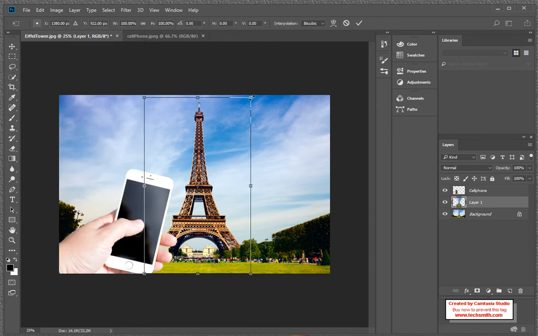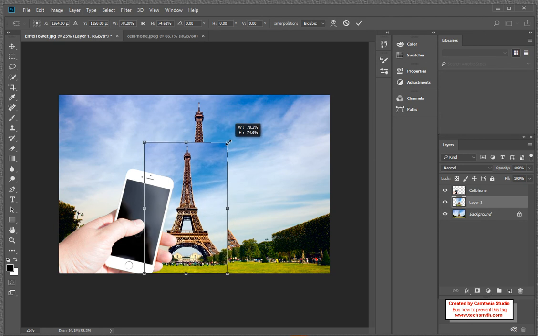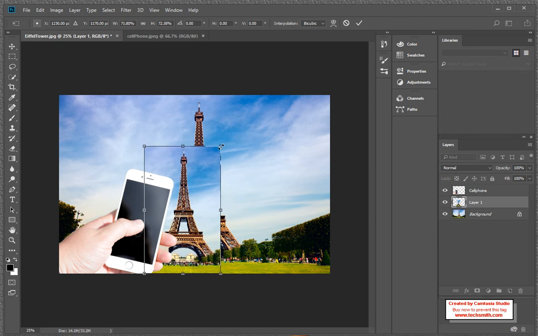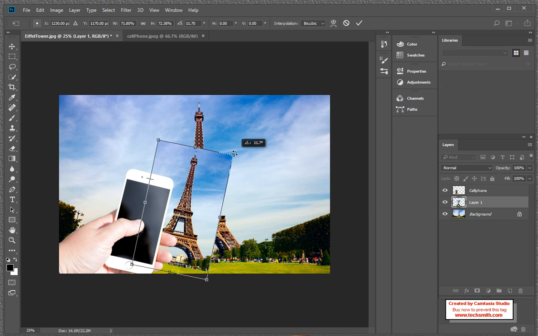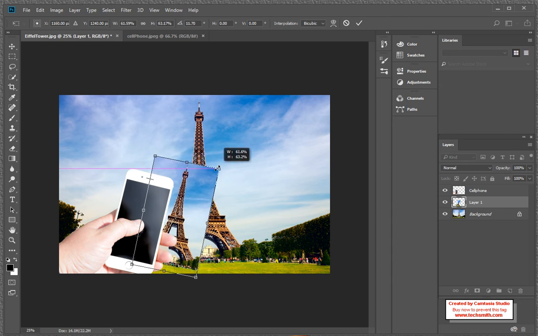Make it smaller. I can rotate it too if you like, hover around your mouse. See that cursor has been changing. So that rotation mark, click and I can rotate it. Now I can make it smaller.